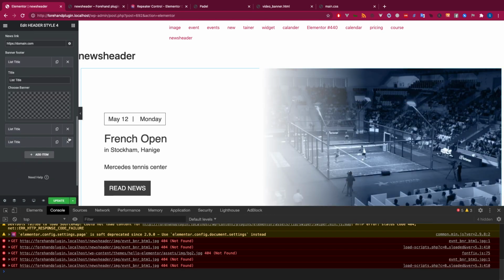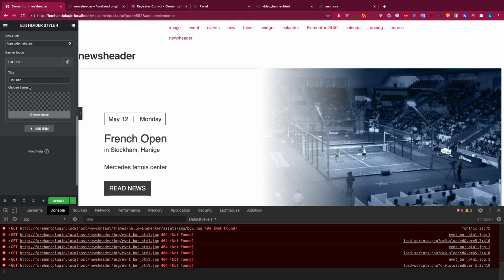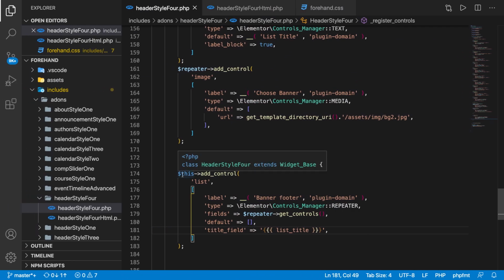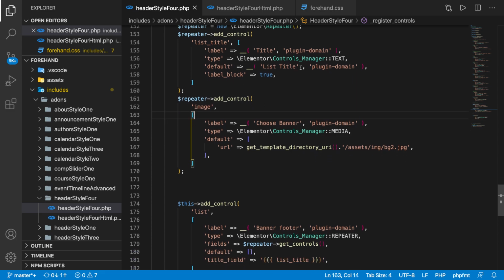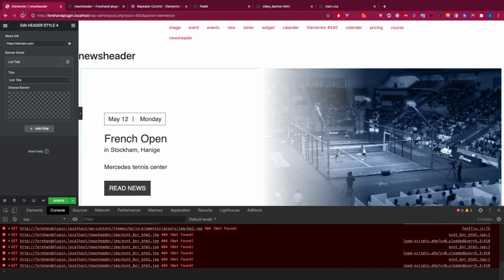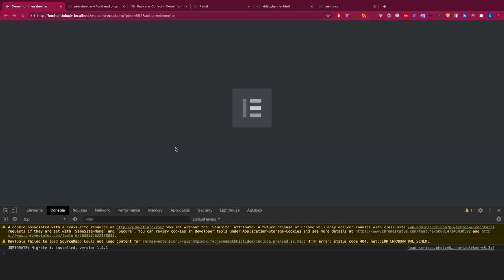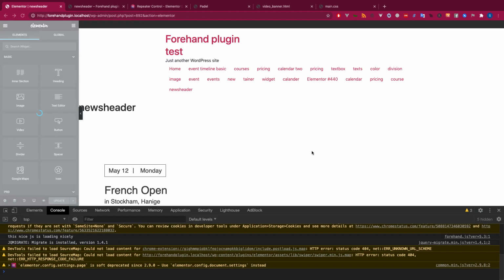You just remove all these things we don't need. We don't need a list title here as well, but let's keep it for now because we don't have anything other than the list title. So we could use something like list title default, so we can say image 1. We could say the other way around. Instead of list title, we could say image 1, image 2, image 3, and so on.